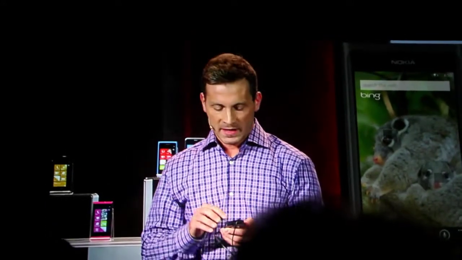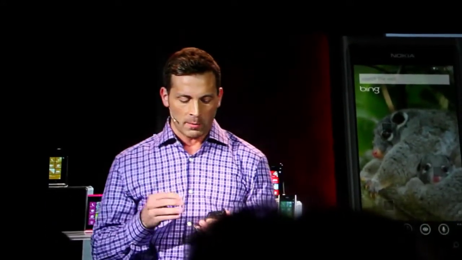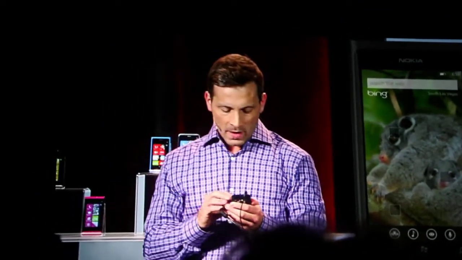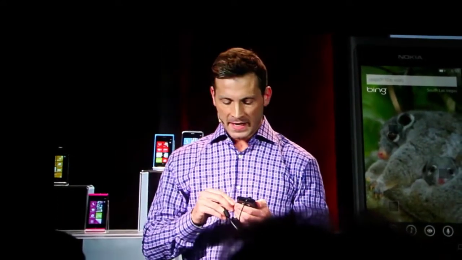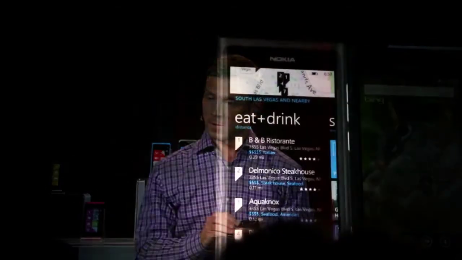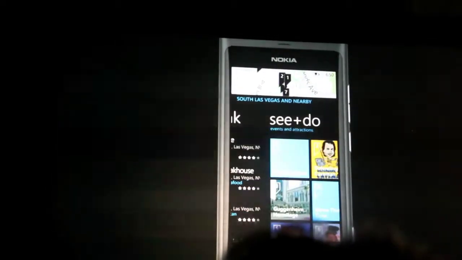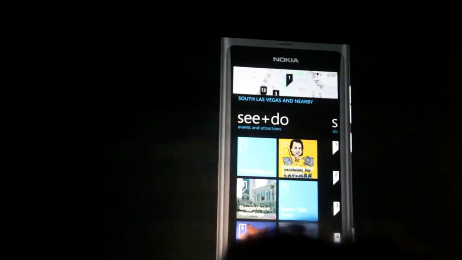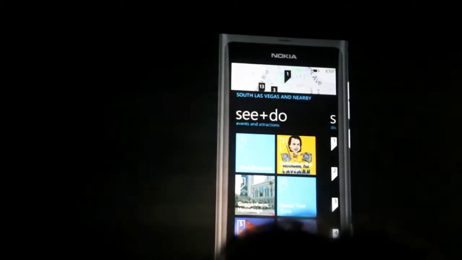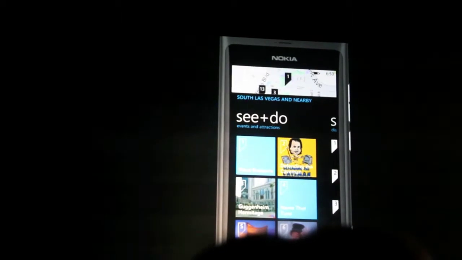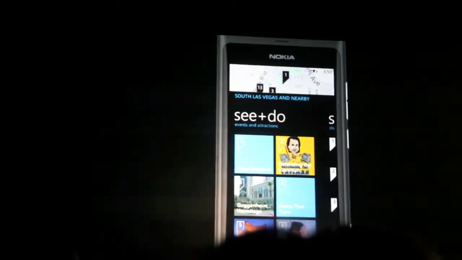Now, when we use Bing, of course, this is a decision engine. So this is really all about making it easy to decide and take action. And I pop into Local Scout. You'll actually see that we're given all sorts of information. Let's go ahead and switch to the second phone. I can see information on what to see and do, to eat and drink. Let's go ahead and get that second phone up, please. Oh, great. Thanks. Thank you, Stephen.